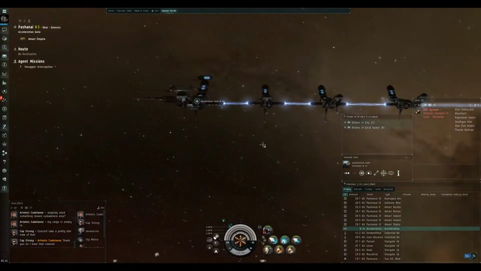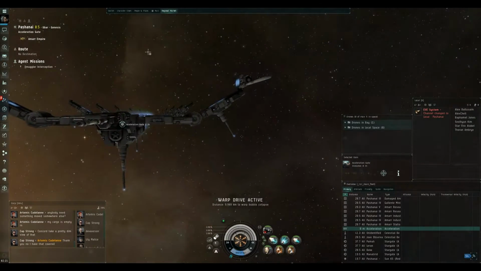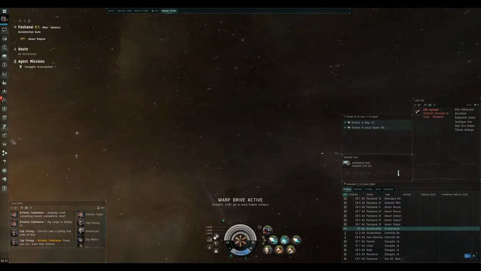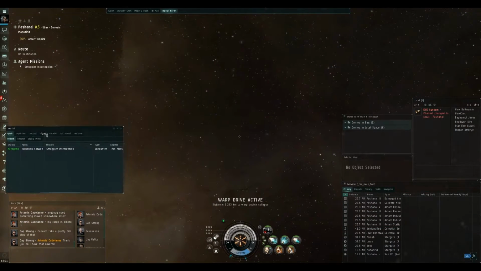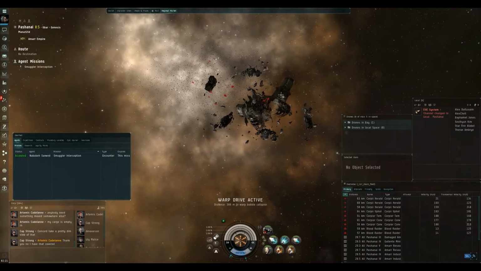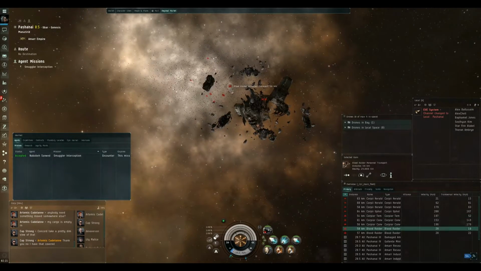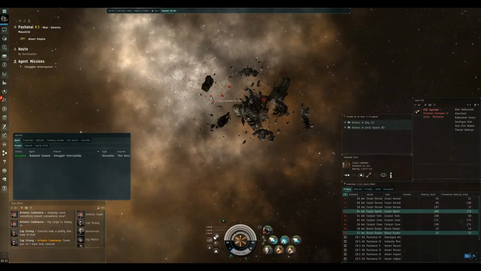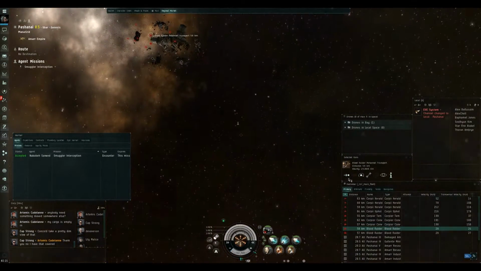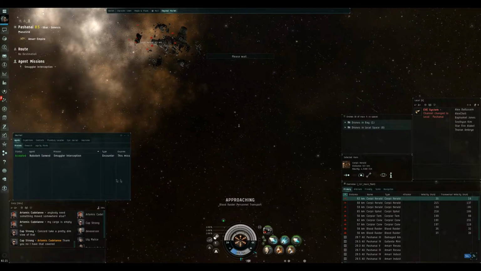Acceleration gate, and we can go off. Eventually, once we get the Hyperion fit set up, we will start doing this. Actually, let's do it right now, because this mission we'll put off to the side. Let me figure out where this is here. There it is. It's one of the two. Let's approach them. We can't lock anything up, so afterburn for right now.